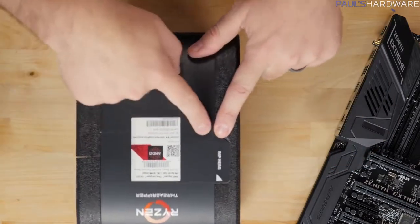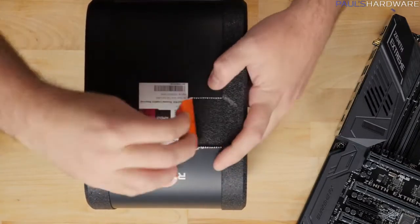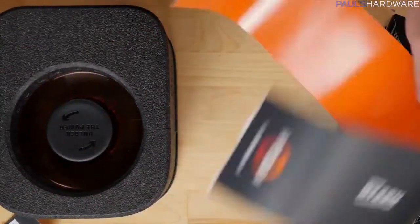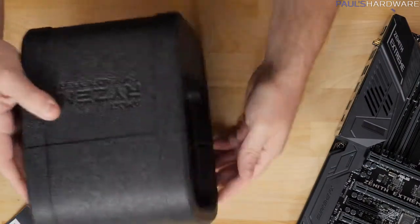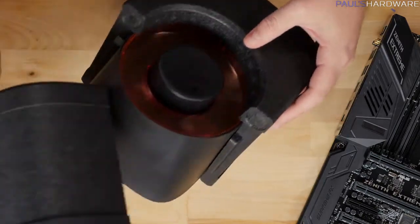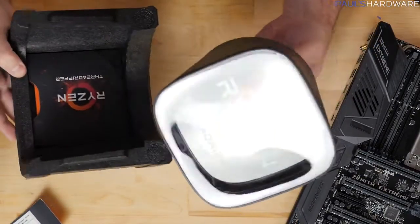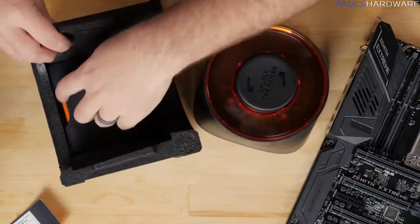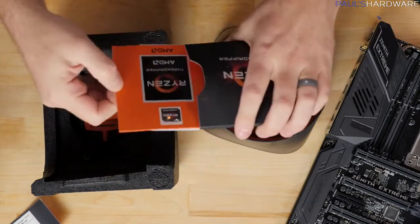But here's how you open it. It's got a rip here indicator right on the side right there. So rip, sticking with the Threadripper theme. Peel that up, that will break the seal, and now my package has been opened. So we'll get rid of that, and then it's just some closed cell foam as far as the actual container goes, and it looks like that just pops off the top like so. And then internally we have an internal thing, which is like plastic rather than foam. Also tucked away in here is a little Threadripper booklet, so that tells you all the stuff you need to know about Threadripper.